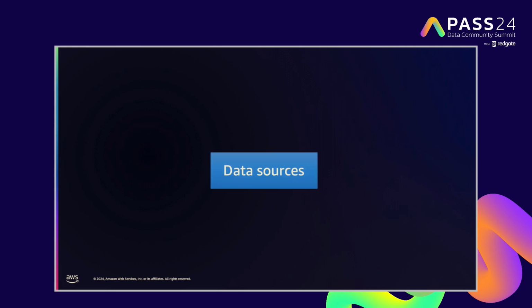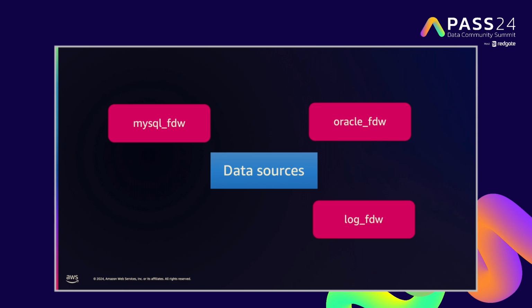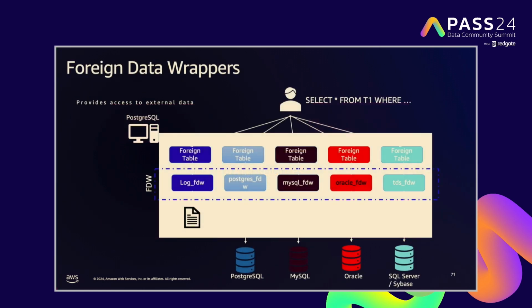So I'm going to jump right into the next one, which is data sources. With data sources, we have a bunch of FDWs. How many of you have used FDWs? Foreign data wrappers are nothing but extensions to help you with, in this case, connecting to MySQL or Oracle, or even going to the log, and FDW, things like that. How does that happen? Typically you have a select, and you can have a foreign table sitting in Postgres, and that foreign table is actually not in Postgres, it's in some other database. It can be another Postgres, but it can also be MySQL or SQL Server or Sybase.